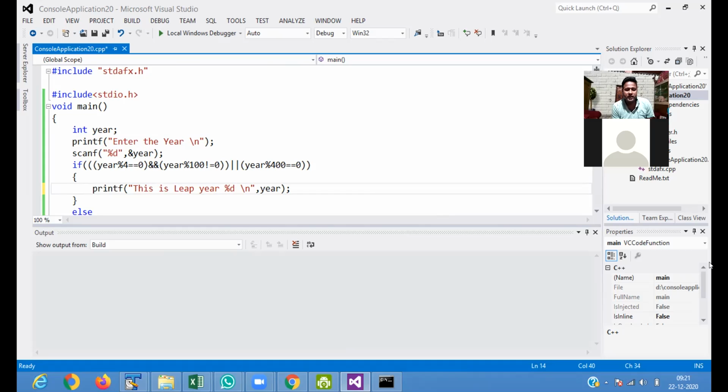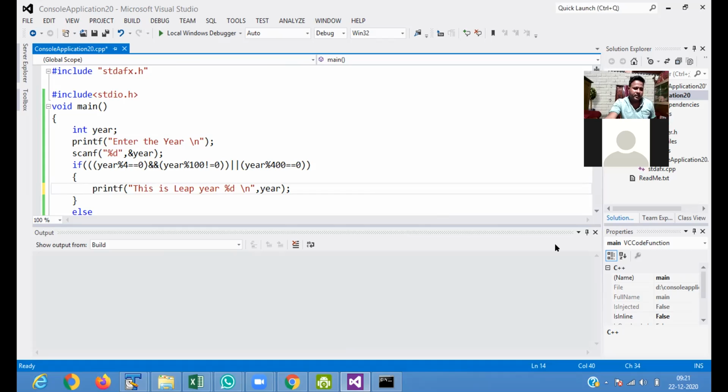Normally, how many days are there in a year? 365. If it contains 366, then it is called a leap year.